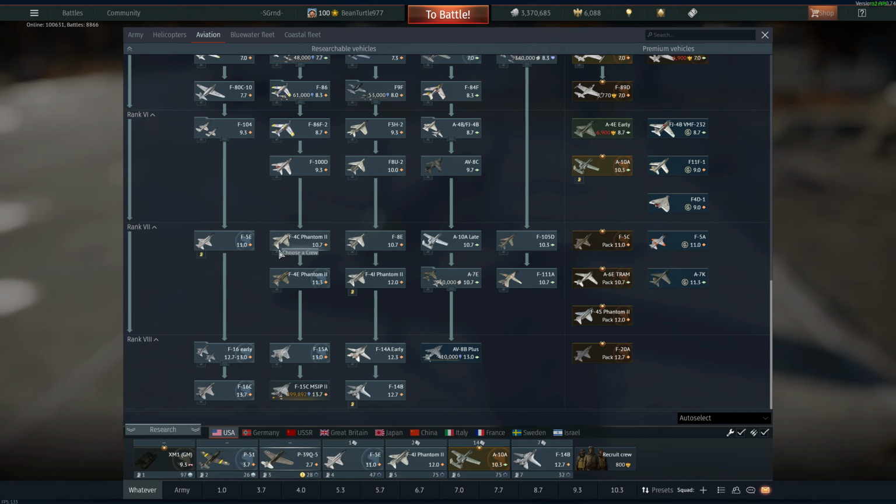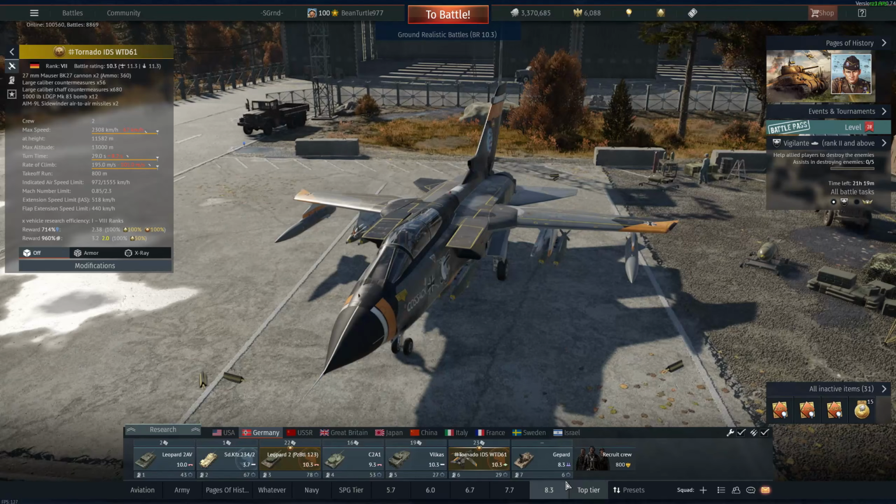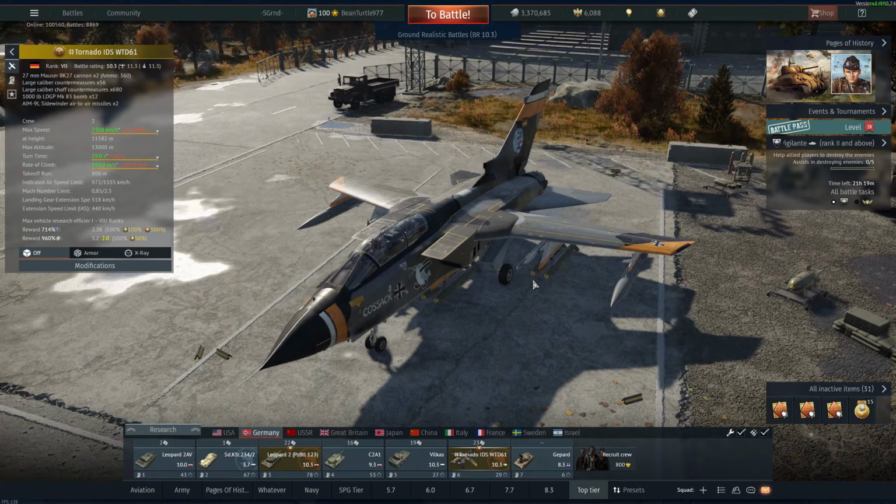You're going to be matching F-5s all the time, every day. Some of the predators of this game. And so it sounds like it would be terrible, but it really isn't. It's honestly great. And to add on to how awesome this is, for ground battles it's 10.3 because they added the split matchmaker.